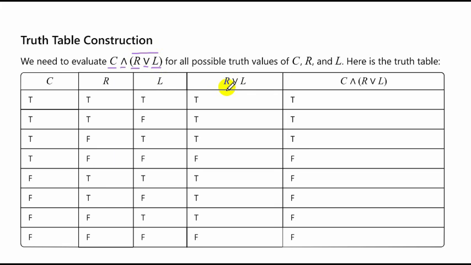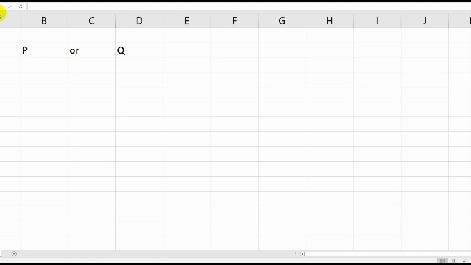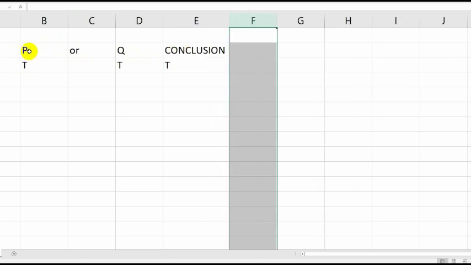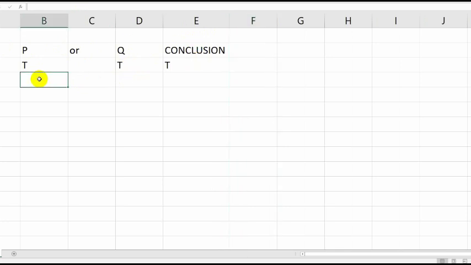Now we need to know about the truth tables. In the OR, let me open up another sheet. I'll need to digress a little bit to explain the truth table. Let's look at the OR truth table. We start with P is true, or Q is true. When both are true in the OR statement, basically any one has to be true for the conclusion to be true. So this is true. Either P or Q needs to be true for the conclusion to be true. So even if P is true and Q is false, the result will be true. Similarly, if P is false and Q is true, the result will be true. But if both are false, then the result will be false.